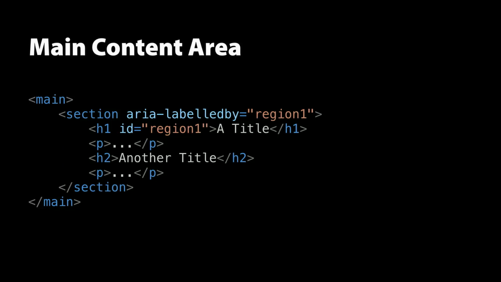Within that, I have my first section. And a section is just used to group things that are related. Very simple. And I have it labeled here that corresponds with an ID for my main title. So if I had a page about animals, this section would be dogs. I'd have a section about cats. They'd all be grouped individually. So it makes it a lot easier to navigate the page and find the specific section I'm looking for.